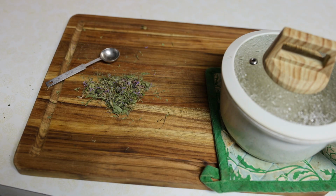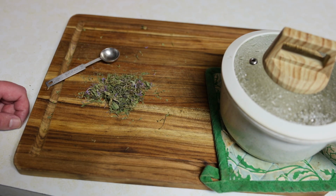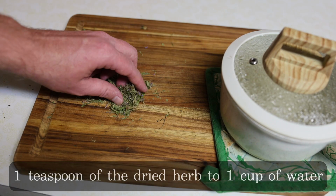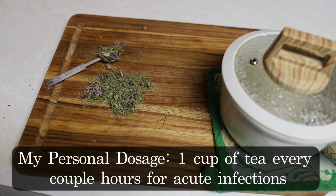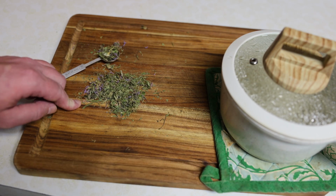Okay, now all we're going to do to make a medicine with this plant is make a standard infusion, and the ratio we're going to use is 1 teaspoon of the dried crumbled up herb for every cup of water. So I've boiled 2 cups of water in this pot, and now I'm going to add 2 teaspoons of the dried herb, and I'm going to let it steep for about 10 minutes, okay? And then I'll drink about a cup as the dosage for me. And the part of the plant we're using is the whole above ground part of the plant. We're using the leaves and the flowers, okay?